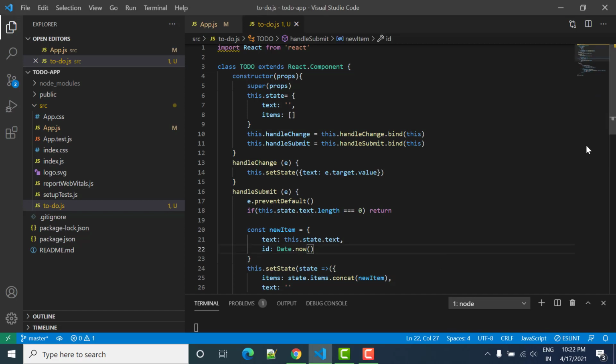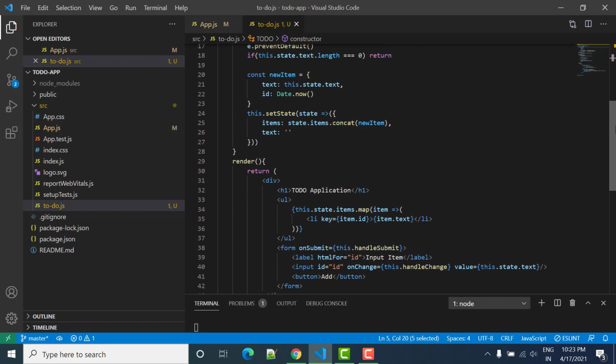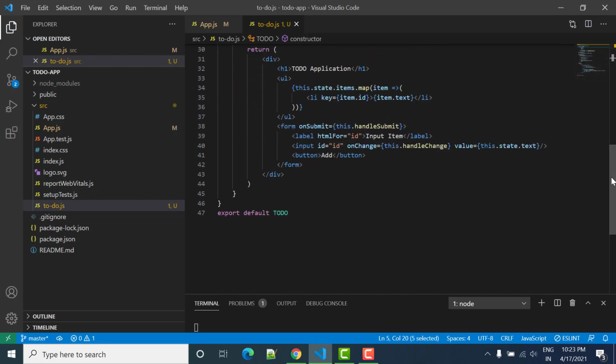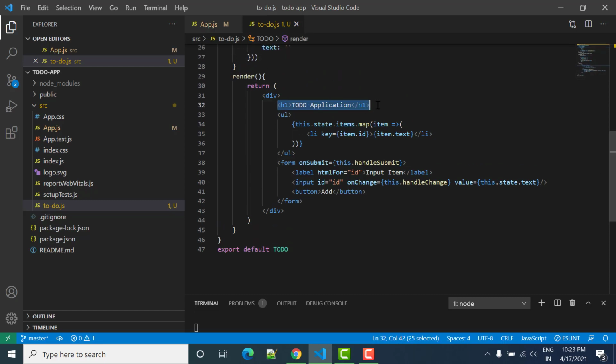In this video we will see what the use of props is and how we can pass data from one component to another component. For example, here we have this to-do application. We have a header, then after that we have this display section, which displays all the to-do items, and then we have our form. So now let's change this to-do app from here.